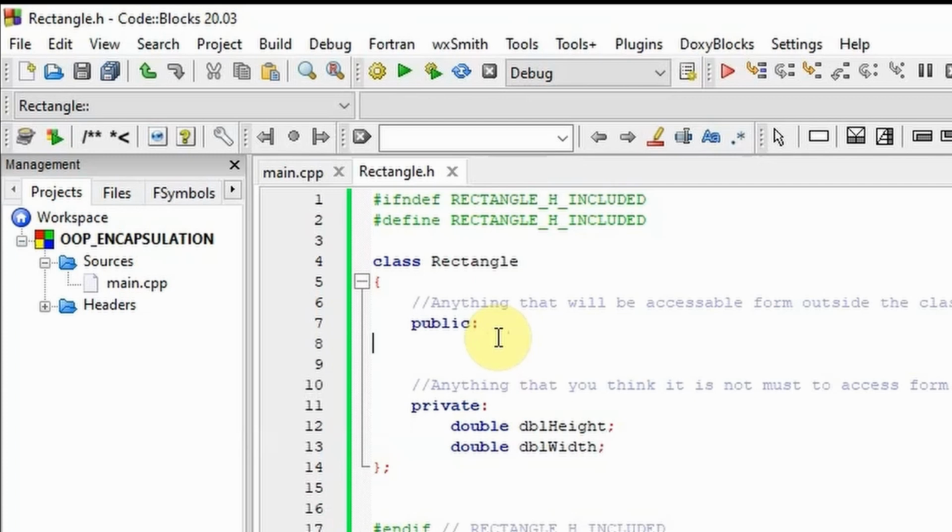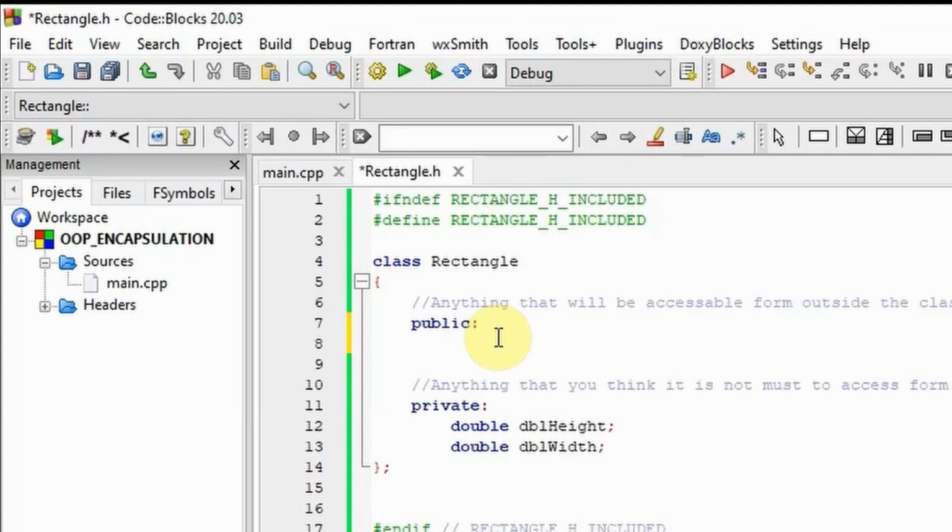Since you will need the area for some other things outside the rectangle, let's say if you want to add all the areas of the rectangles that you have, or you want to know at some point in the project that you are building what is the area of a certain rectangle, when you want to compare two rectangles, which one is bigger, based on the project that you will be doing at that point. So it is reasonable to place your function to calculate area in the public scope.